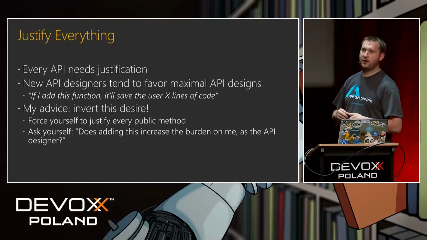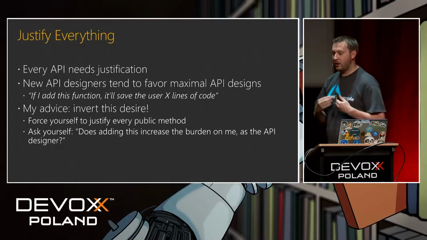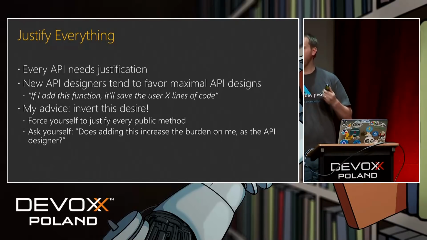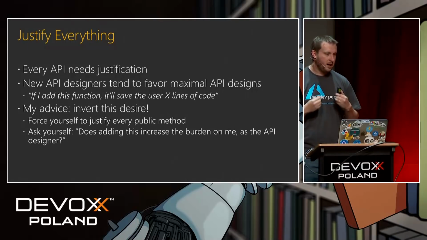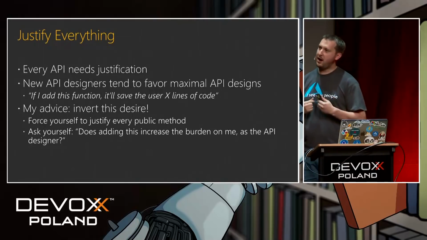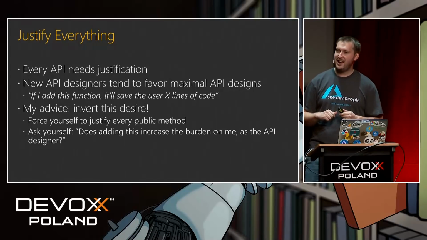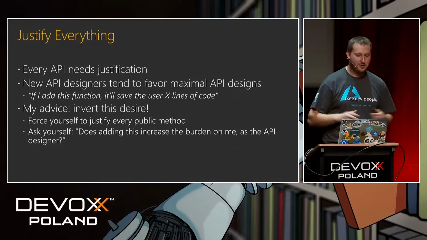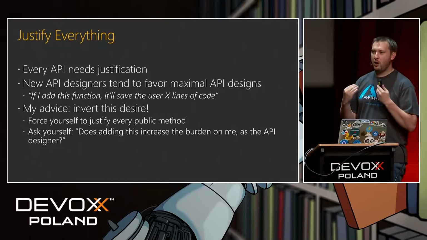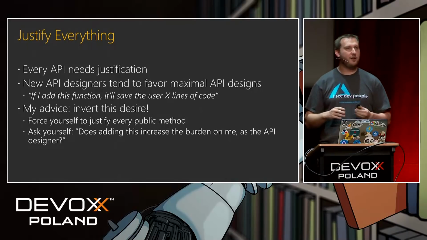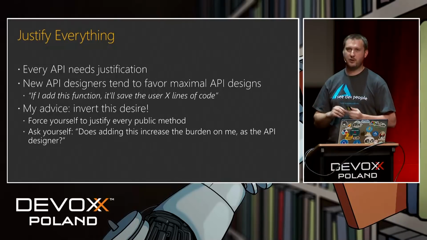And we should justify everything. I've trained a lot of API designers over the years, and I was once trained as an API designer. And the question that I ask everyone that I work with when I'm reviewing APIs is, why do we need this? And it's not to be a dick. It's not to challenge someone and show authority. It's that everything needs to be justified. Everything should be given a reason for its existence.